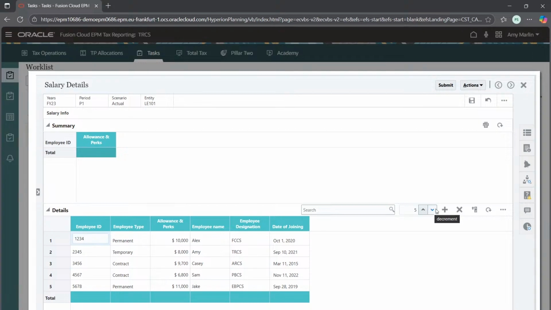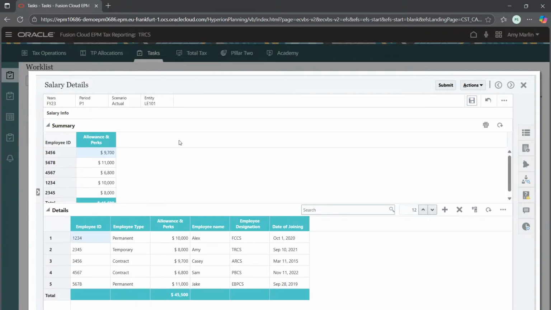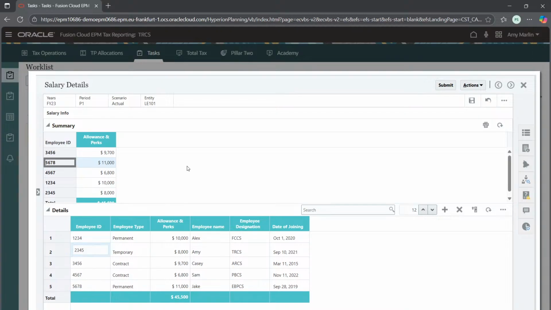Here you can increase the rows itself. Now I'm going to save it so it can show the summary right here. So here I'm going to save it. Here you can see that you can view the summary, that the total here is 45,000, and according to the employee ID you can see here that 1 2 3 4 is earning 10,000, and 3 2 3 4 5 is earning 8,000. You can see it with the employee ID. If you want to go into detail, here you can go into detail.